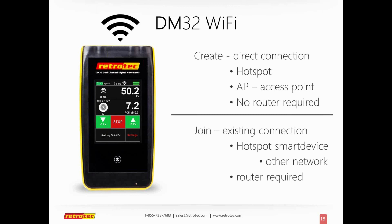A lot of your smart devices, like your phone or your tablets, can actually create a hotspot. Your computers now can create a hotspot, or you can just get a cheap router and actually use it. And obviously, anything that's plugged into the wall with a 110 power supply will provide a much larger signal to be able to use for Wi-Fi.